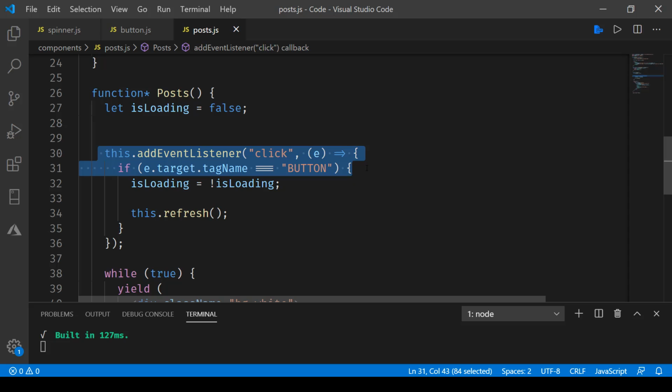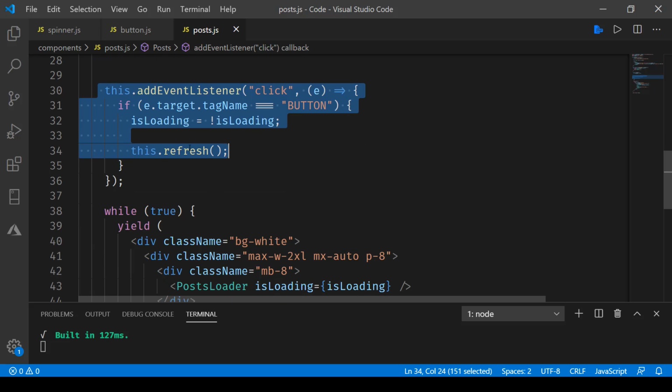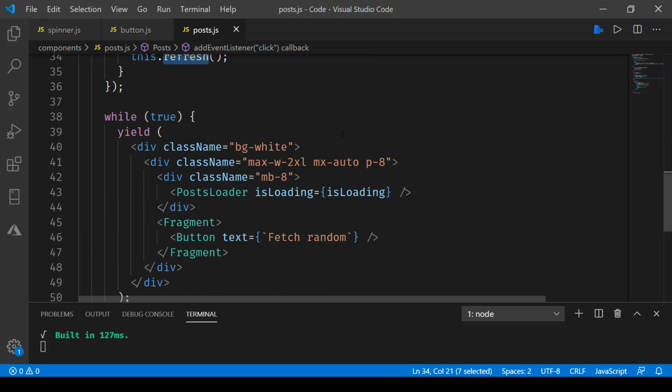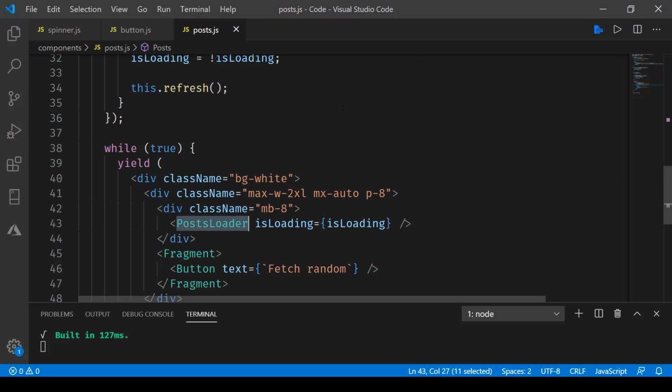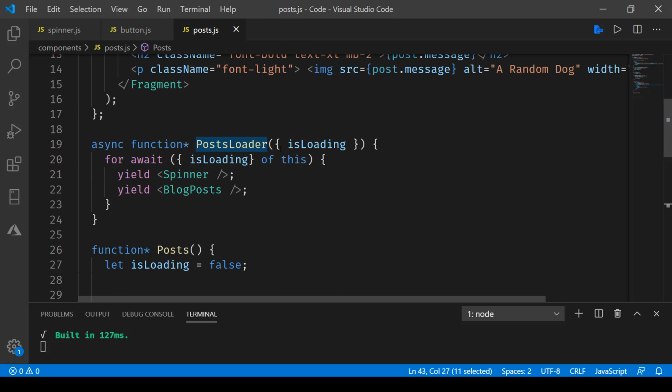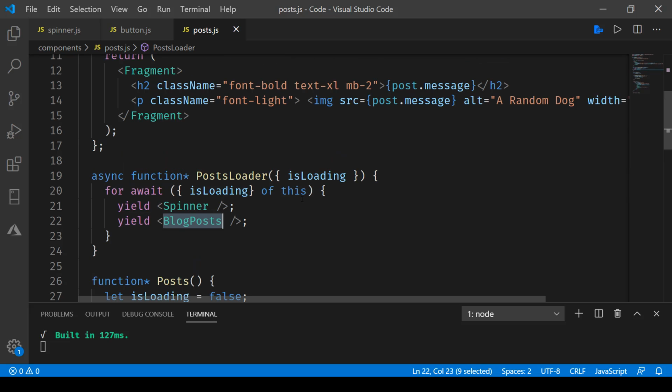It will match the tag name as button, and then it will do this dot refresh, and as soon as this dot refresh will happen, the post loader component will be called again. Now here when you go to post loader, it will run this, and first it will show fetching and then it will show blog post once the result is retrieved.